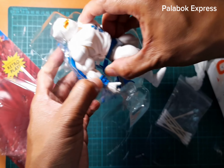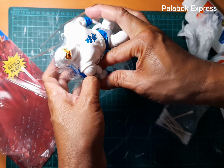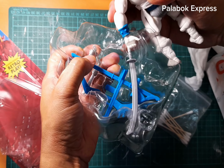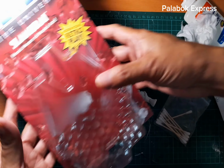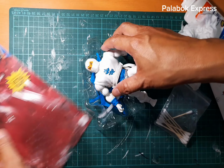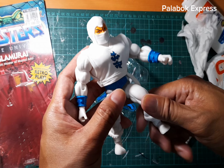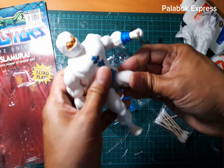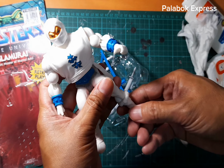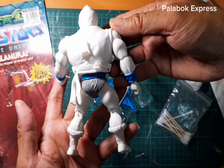So you can finally have this figure on display, and also at the same time avoided destroying the packaging, so we can keep this safe and sound while we are able to display our action figure on our shelves. So I guess we did no damage so far with our Slamurai. So far so good.